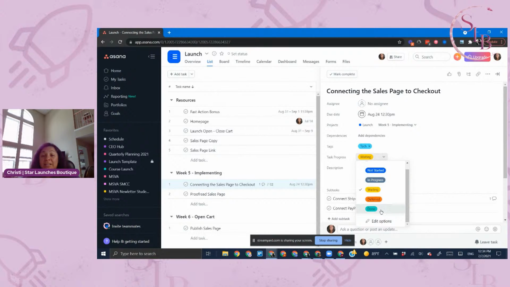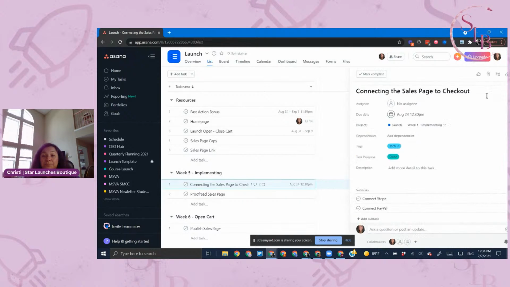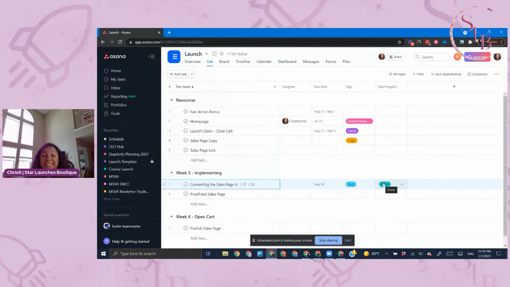Now, going back to where we were talking about the check mark and who marks it complete, what I personally like to do, I like to have my team mark that it is completed and that it's done. So I can see here that the task is done.